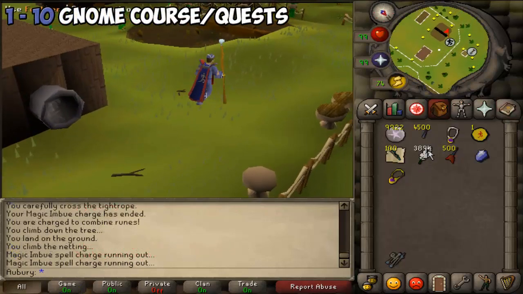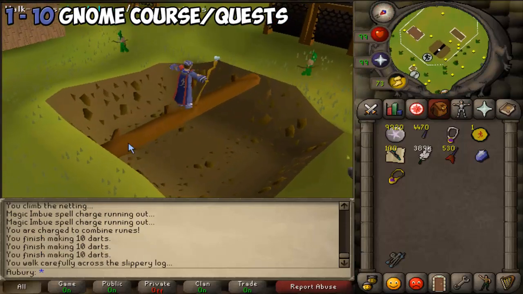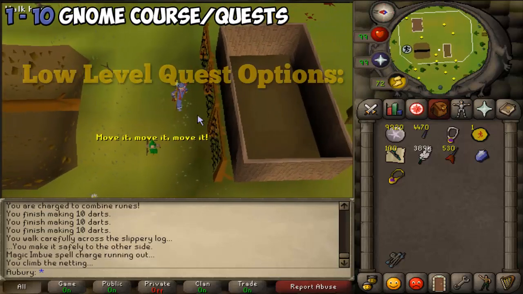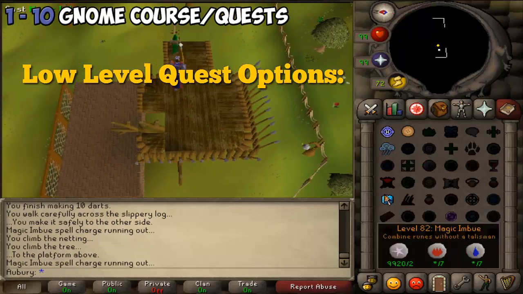Alright, so at the low levels you have a couple of options. The most straightforward one is the Gnome course, as you can see right here. You can do this at level 1 agility, and this is the only course you can do from level 1 to 10. However, there are a couple quests you can do without any agility level that you can actually get agility experience from.